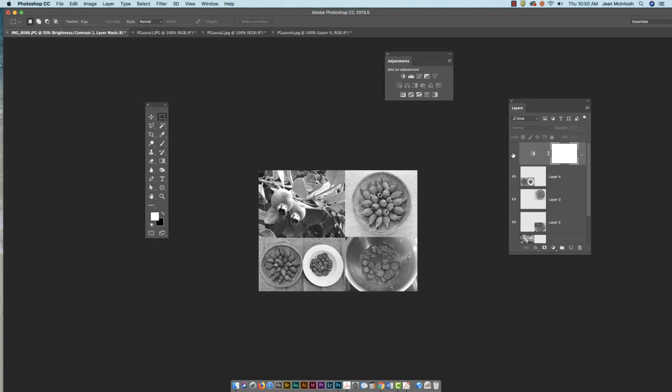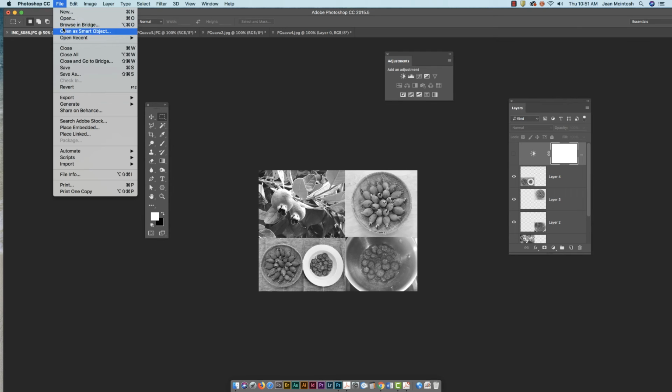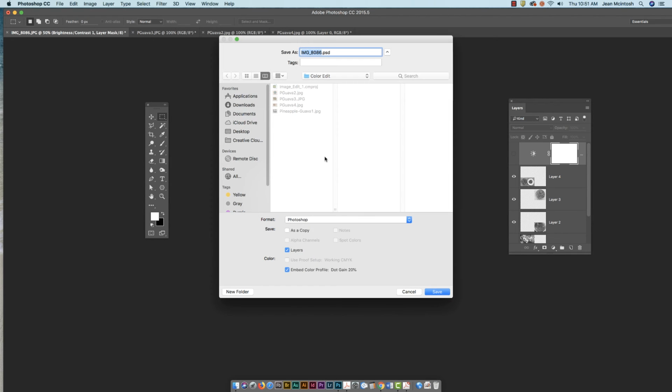So when you're color editing, the details are really important. You don't want to do things too extreme. You're looking to do subtle enhancements always. In any event, there's my first submission, and I would now do a Save As, and I'm going to call this for layout. And you should save as a PSD.